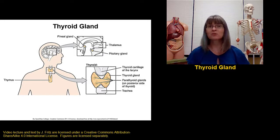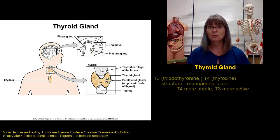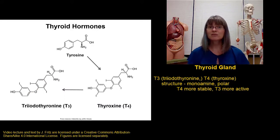The thyroid gland is an important endocrine gland that affects a lot of things going on in the body. It's often referred to as a butterfly-shaped gland and sits in the neck just a little bit below the larynx. The thyroid gland produces the thyroid hormones T3 and T4, also known as triiodothyronine and thyroxine. The main function of these hormones is to increase the metabolic rate. T3 and T4 are monoamines — they're made from a single amino acid. We start with the amino acid tyrosine, which is modified including by adding iodines, and iodine is necessary for the production of thyroid hormone.